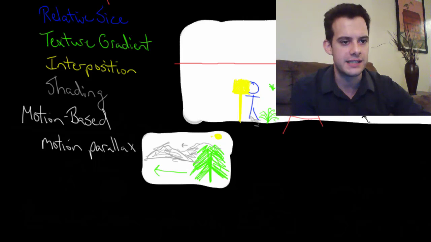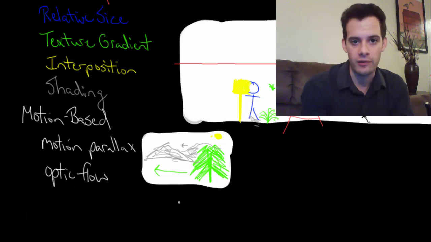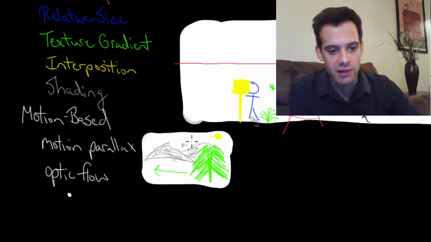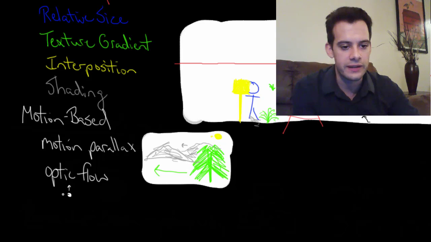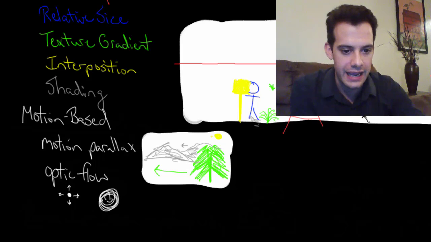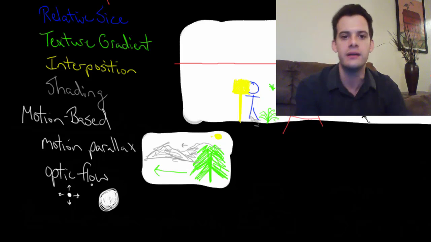So that's the idea of motion parallax. We can judge the distance from us based on how quickly something appears to move past our field of vision. And the second motion based cue that we have is called optic flow. The idea of optic flow is that the way that things move on our retina tells us about their distance from us. So if I throw a ball to you, the ball is initially small so this is going to incorporate relative size as well. But as it moves towards you, it's expanding in all directions equally.